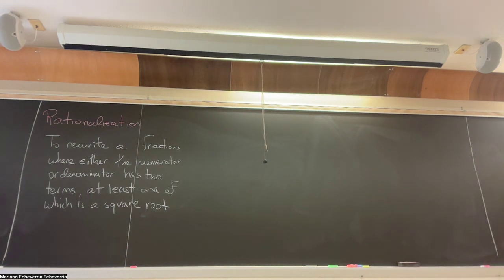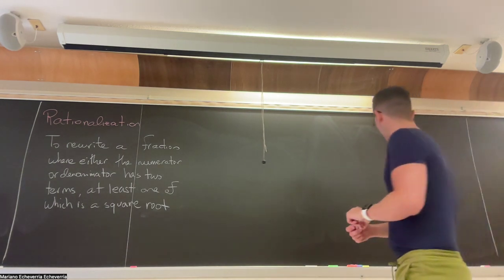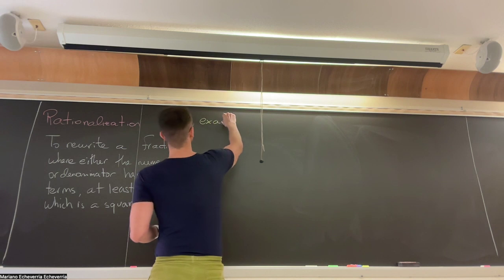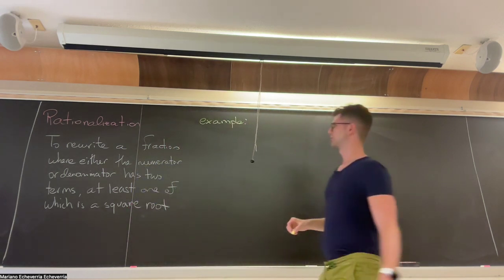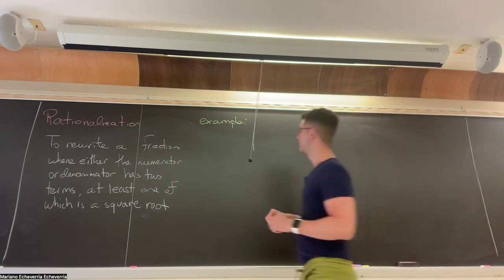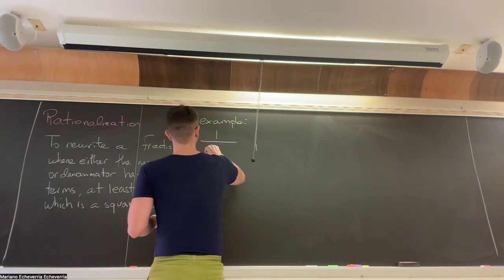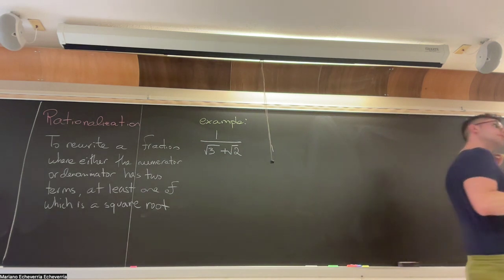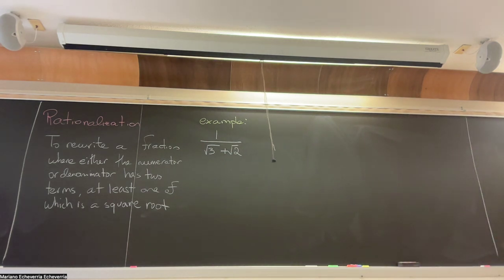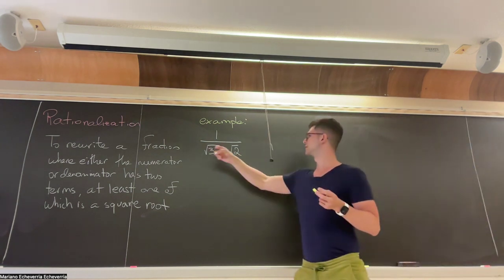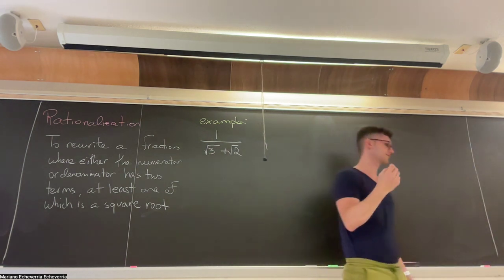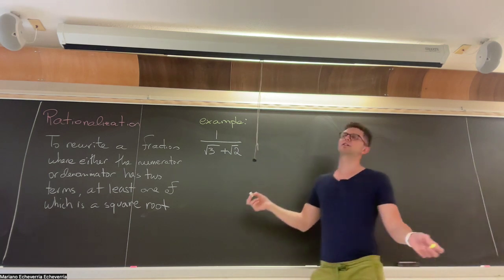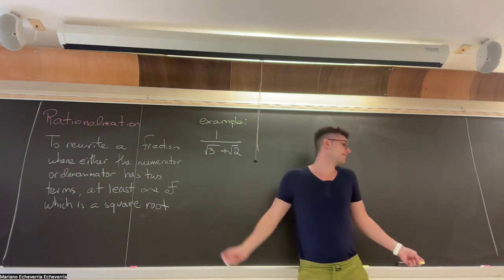That sounds a little bit weird, so let me try some examples so that you can see the type of stuff that I'm referring to. Here are some expressions that you might care about. One would be something like 1/√3 plus √2. If you look at that, it's a fraction, right? And the denominator involves two terms, both of which are square roots. There's nothing wrong with that expression. It's just a number that's perfectly fine. If you left the answer like this, that is legitimate.